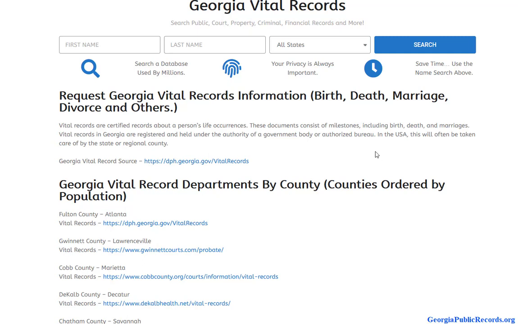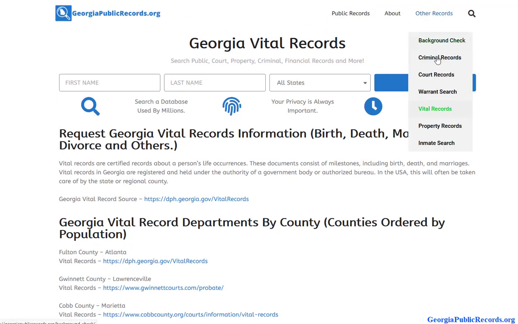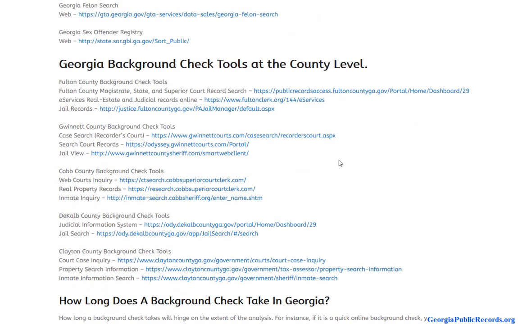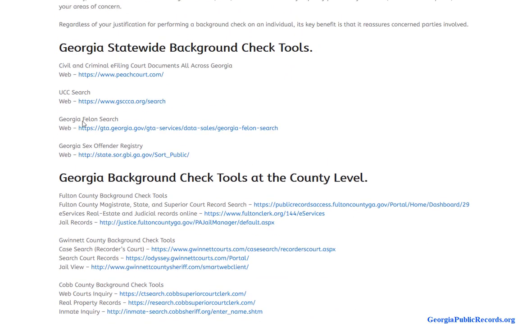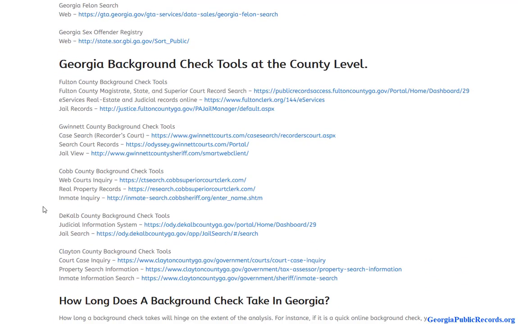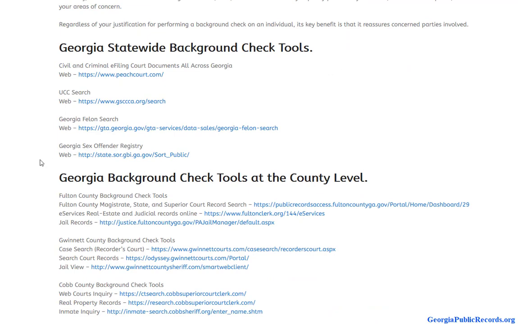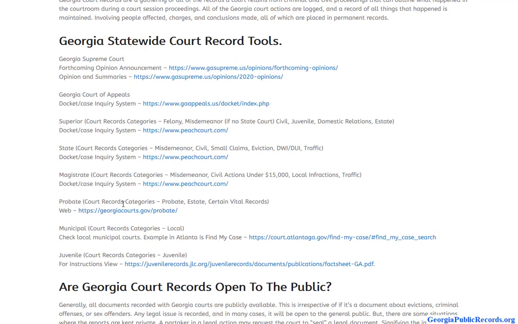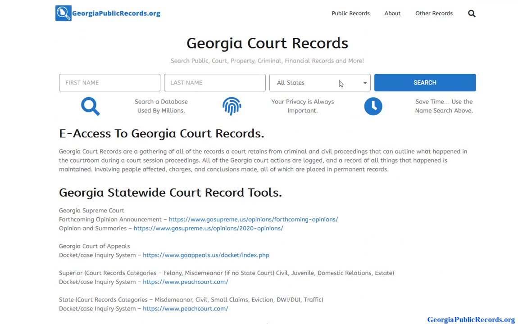So one record type to consider if you go to a background check is, for instance, at the county level or even at the state level, you're able to look at court records. Anytime a divorce happens, that goes through the court, it turns into a public record, and you're able to access it. There's also things like probate records. If I click on court records here, you're able to look at probate records, estate records, things like that. So it just depends what exactly you're looking for.